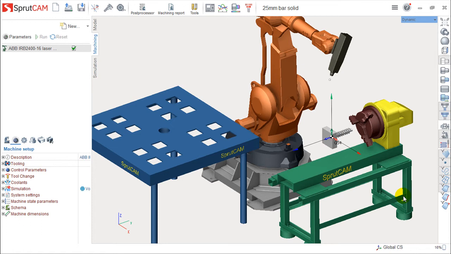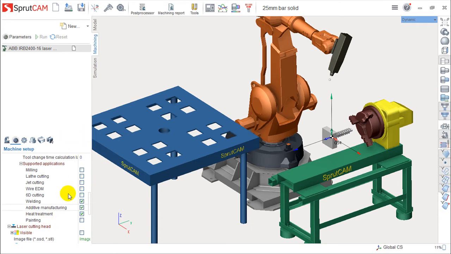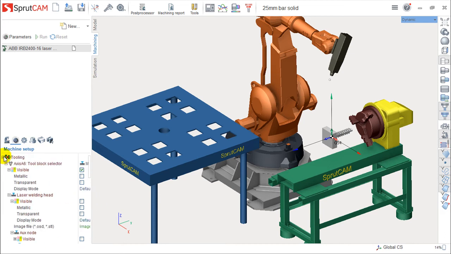As before, this is a special group of operations, so we need to have the equipment properly defined with the information that we are working with additive toolpaths. So the first step is to go to the definition of the machine, so machine setup, and then open under tooling, and around here we should have this additive manufacturing. We need to have it done. Okay, so with this done, let us close this.